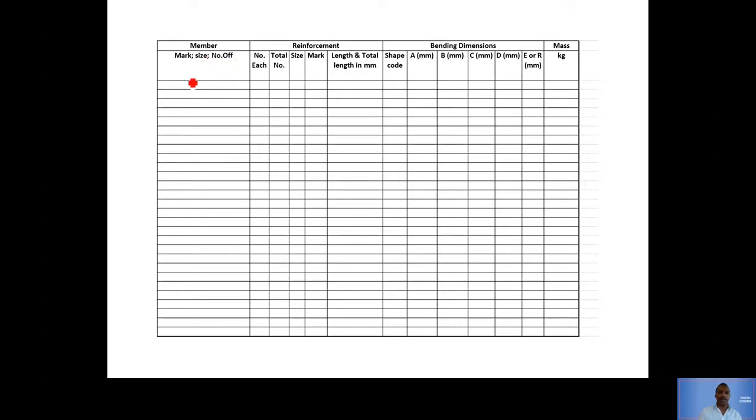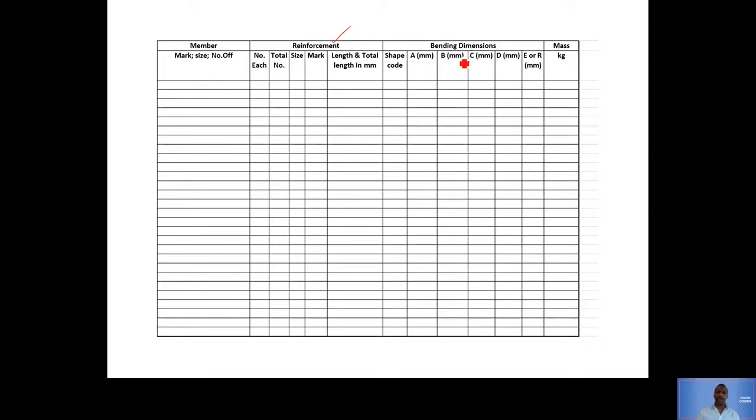That's where you put the member, and the number of each. The member identifies also where the reinforcing is going to be, and then you have the actual reinforcement over there. All these things are just describing the actual bar: its length, its size, how many of them, total number of them, and all of that.